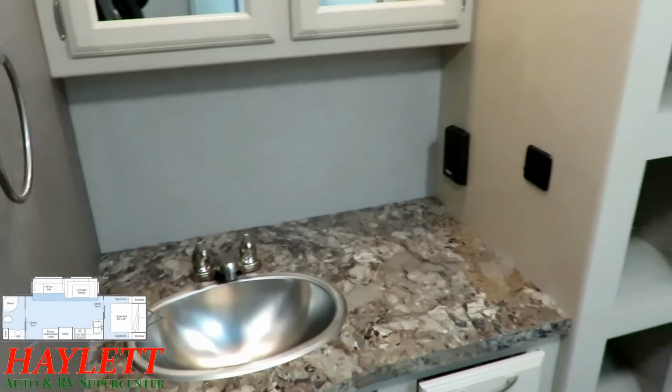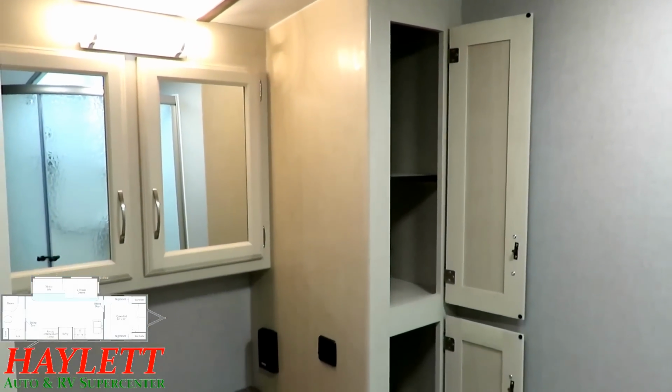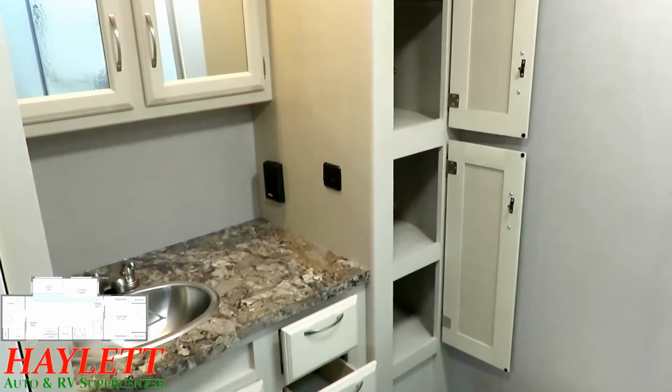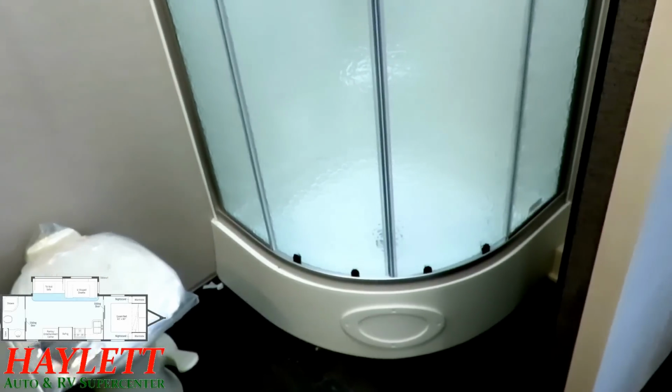But that's what's kind of neat about Winnebago. We mostly know Winnebago from their name as a motorhome manufacturer, but they never lost that pedigree. The quality of materials, the function of floor plans, the bathroom layouts, the space and the storage, they never lost sight of that from their motorized experience.